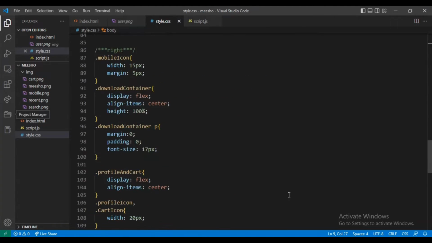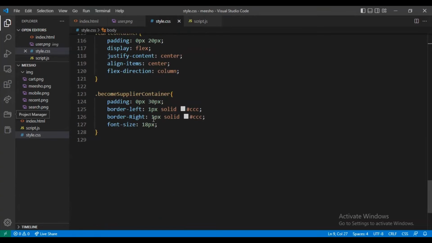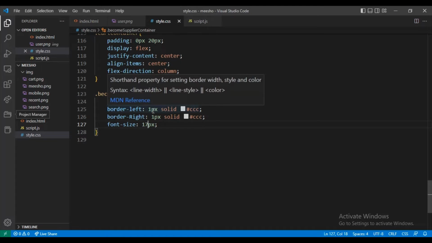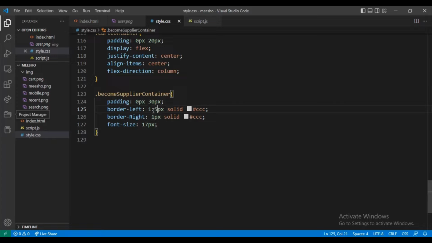I want to reduce this, here I give 70. Now this will be here, and this border width needs to be more. For that I give 1.5 pixel. Let's give 2.